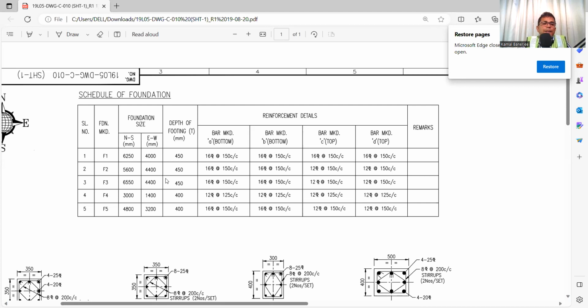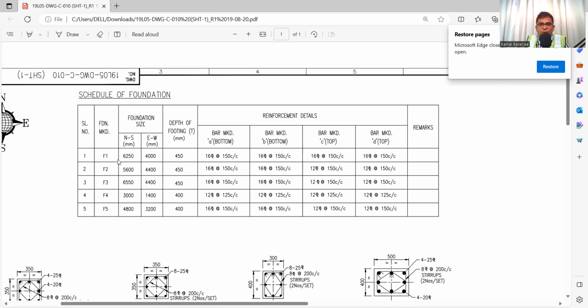Accordingly C and D. Now from this table we are getting the details of foundation. What is the foundation size, what is the foundation depth, what is the foundation reinforcement details, and what is the spacing of the details, that we will get. So we already understand the number of foundations and the grid line, so that we can lay out the foundation, and the number of columns and section of the foundation, and according to the table of the foundation we get the dimension of the foundation, we get the depth of the foundation, and we find out the reinforcement of the foundation.